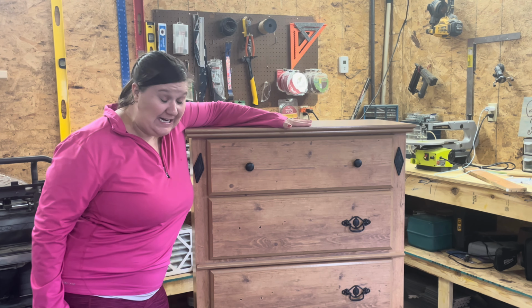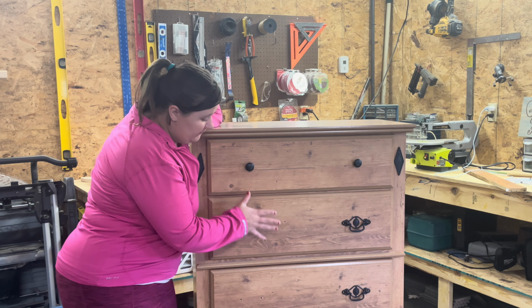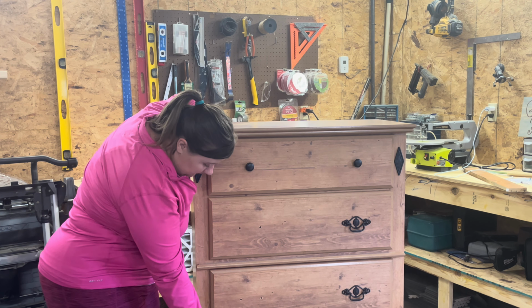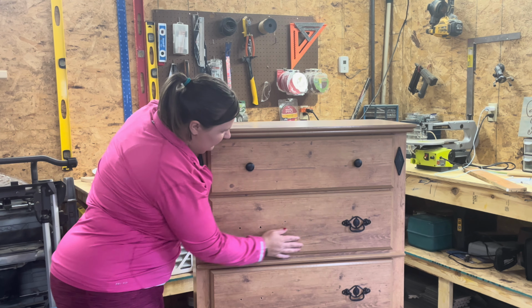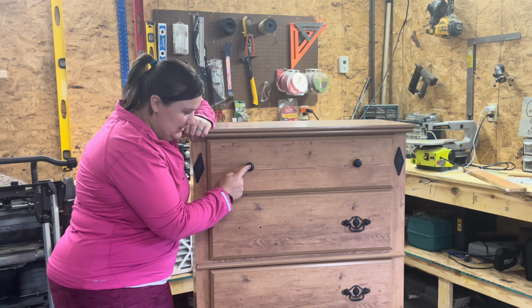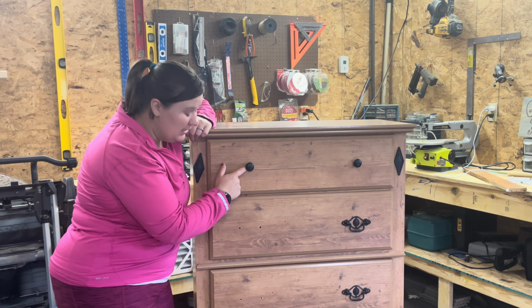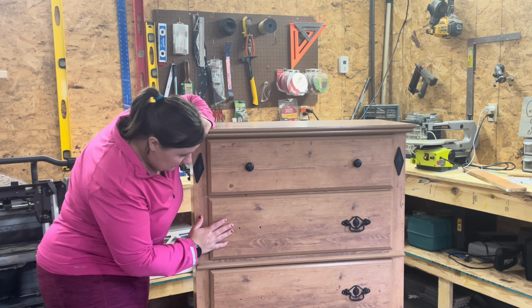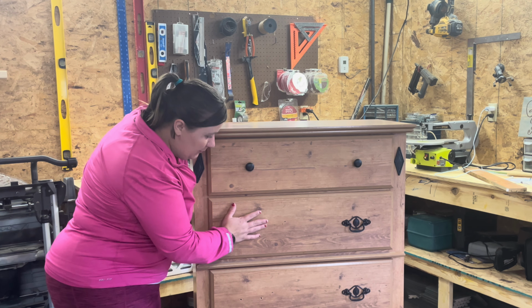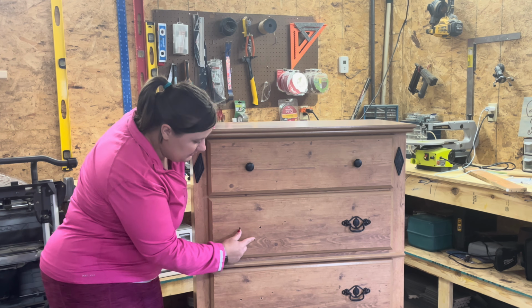Okay, so as I talked about, I'm going to be painting this with the exception of the drawer fronts. So the drawer fronts, I'm going to clean. I'm gonna replace the hardware, so we're gonna get rid of these. I'm undecided on these ones, but I'm thinking I'll probably replace all of them, which means I'll have to do a little patching of the hole here. No big deal. So we're gonna replace these with just some other sleek black handles.